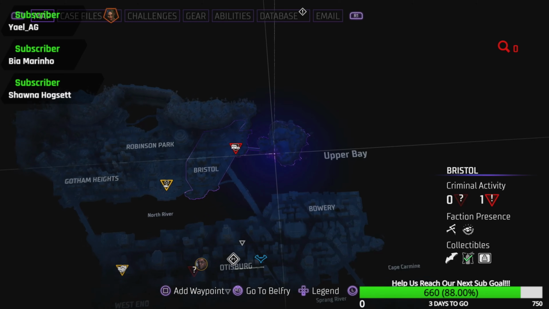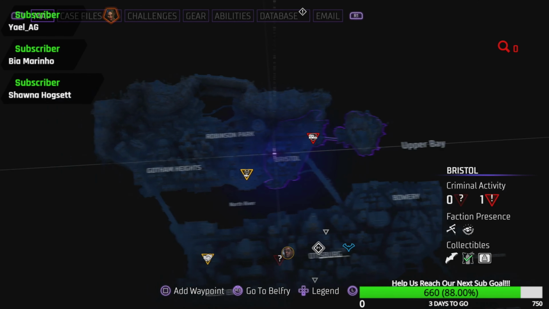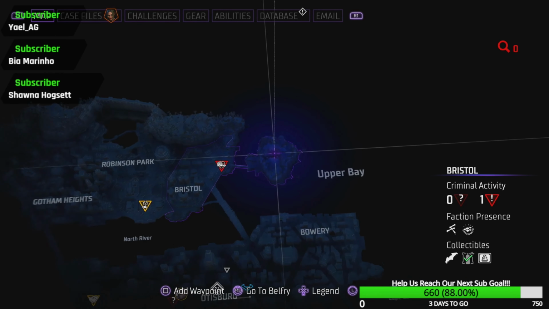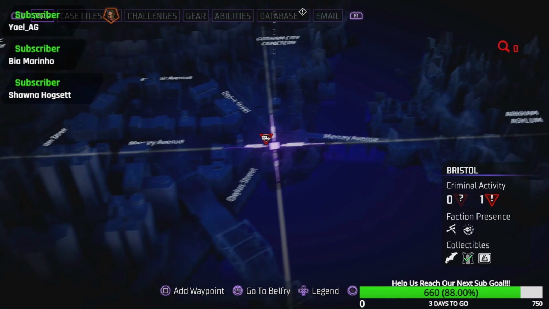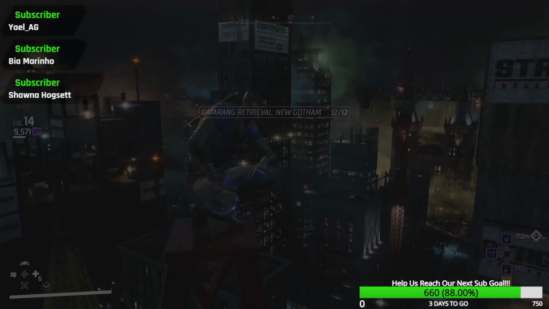Next, we're going to be going over up to over here, these three areas, Bristol, and for North Gotham. This area. Oh, that's Arkham. That's where Arkham Asylum is. Alright, interesting. Okay, but we're going to be going to this area first.